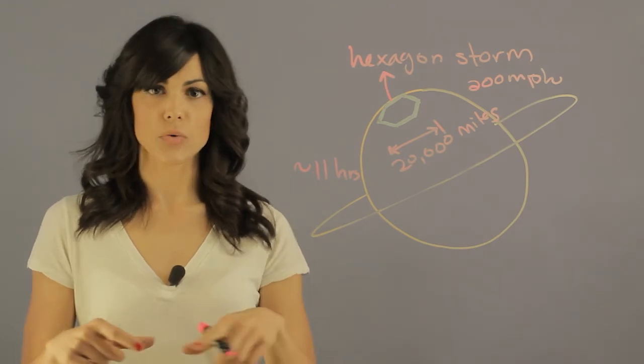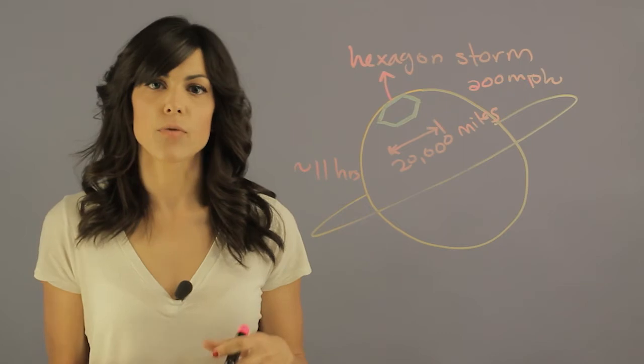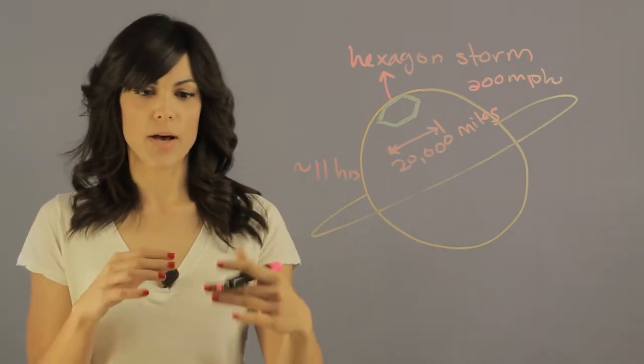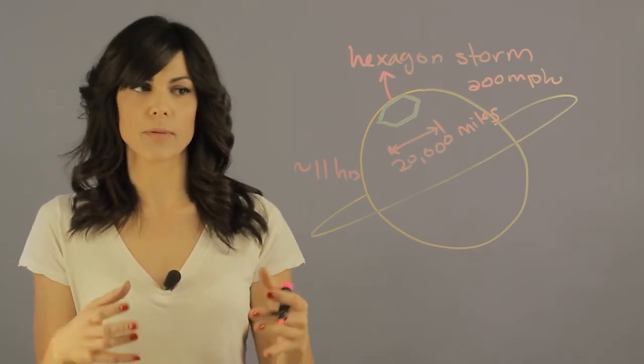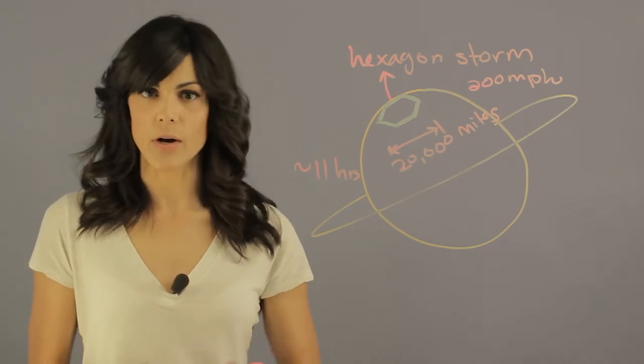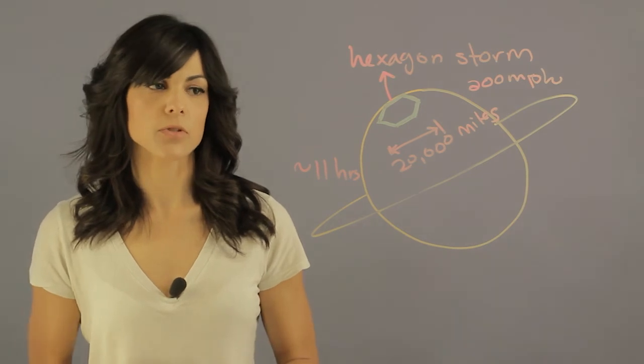Occasionally you get these strange shapes. You can actually make several shapes if you have a high speed rotating differential between two bodies. So if you have two different bodies rotating at different speeds, you end up getting all the shapes you can, depending on what the speeds are and the conditions for that hexagonal shape.